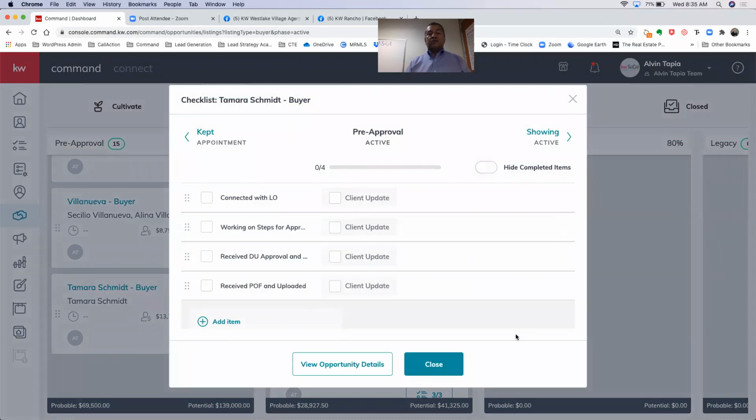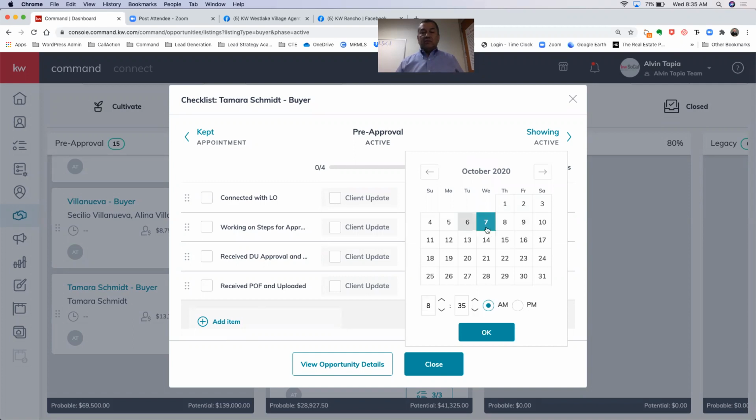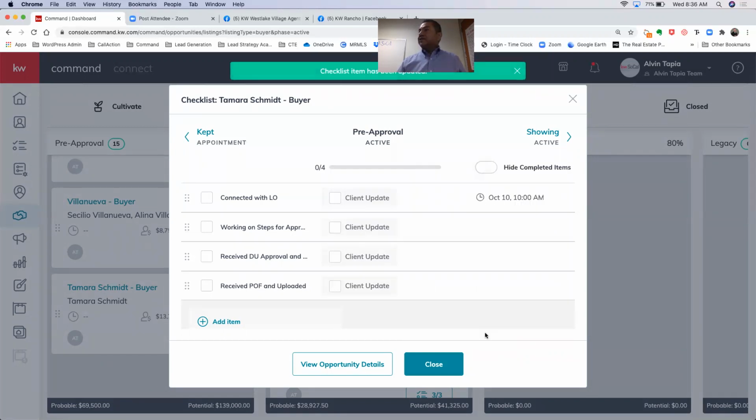So what I've done is there's 4 items just within the active profile. Check this out. You can create these any way you want, but now that they're active, I want to connect them with the loan officer, right? So add an item: connected with loan officer. And if I connected her with the loan officer, I'm going to say, when are they scheduled to meet? And I look up here. They're scheduled to meet the loan officer on Saturday. At what time? At 10 a.m. That's awesome.